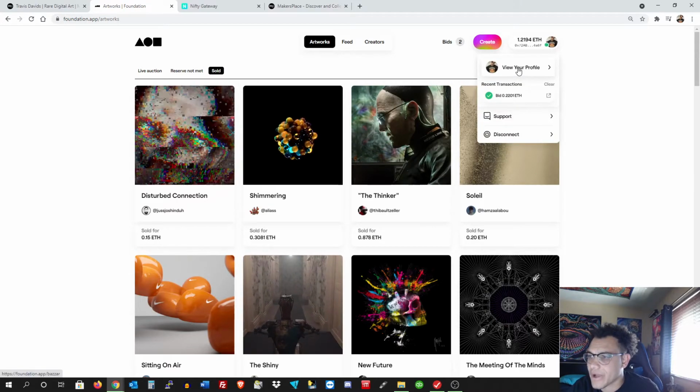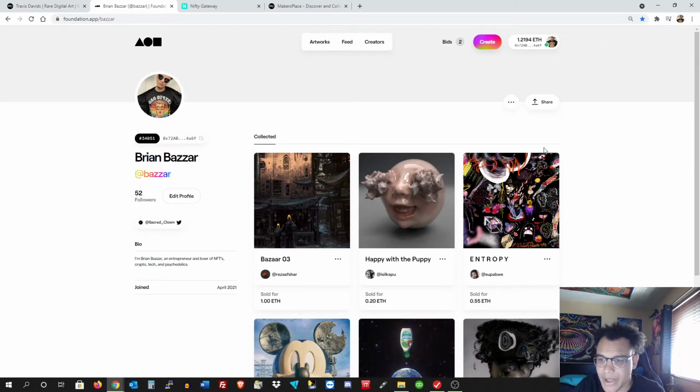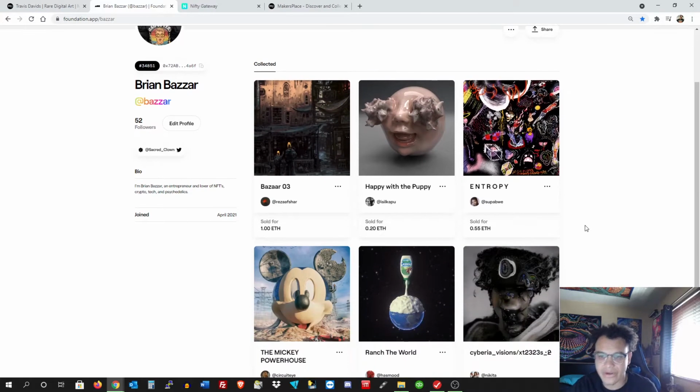And then you got your profile, which is cool because it just connects to your MetaMask wallet. So just Google MetaMask and it installs it into your Chrome or Firefox browser. And when it does that, you just get your seed keys, create an account, and then just add Ethereum to it. And you're able to buy any of the artworks on there.